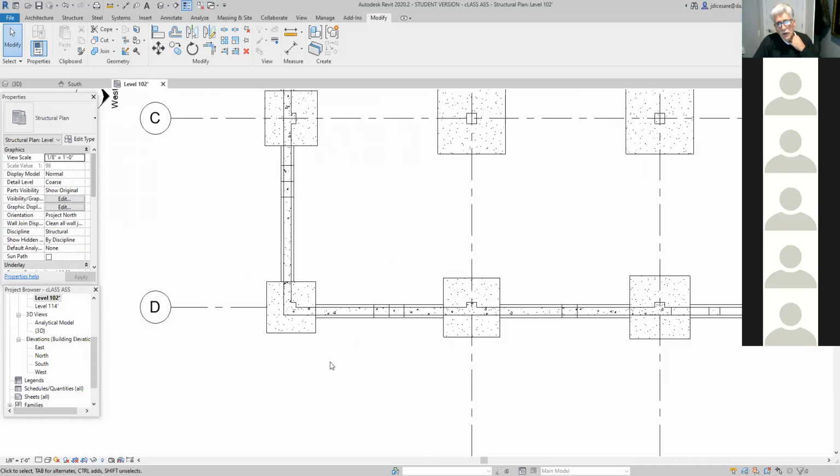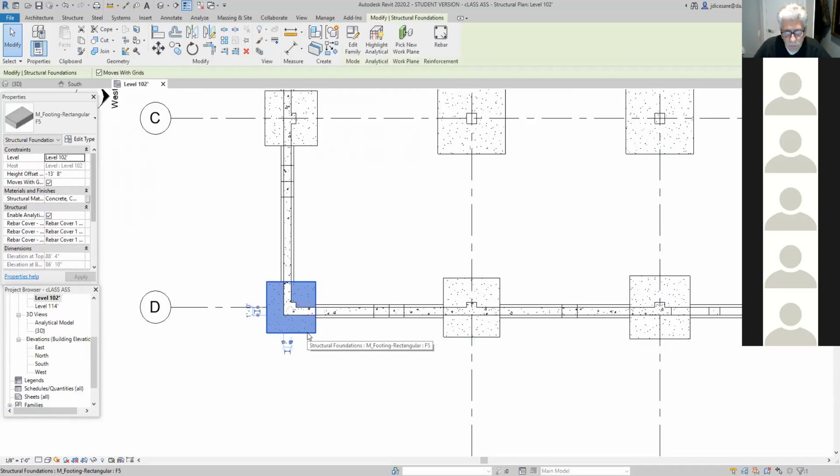Now, guys, you see the hatching on your drawing? Yes or no? No, I don't have the hatching. You guys don't have the hatching? I'm the only one with the hatching. Is that it? I have it. You have it. Okay.